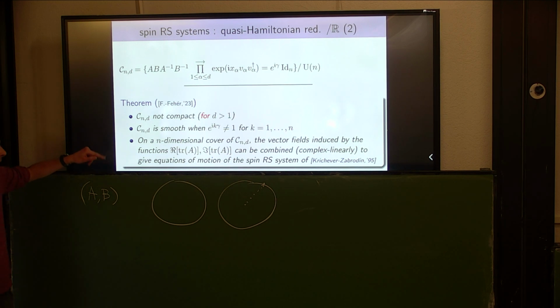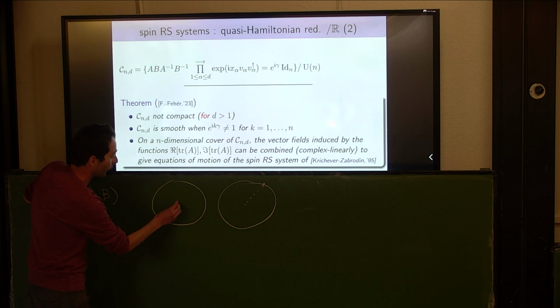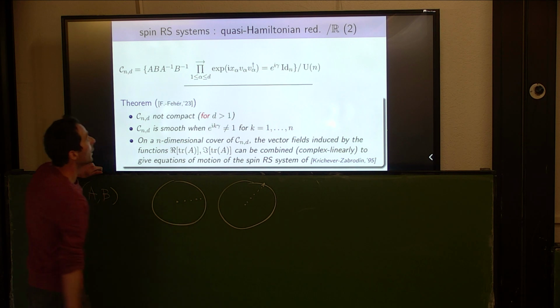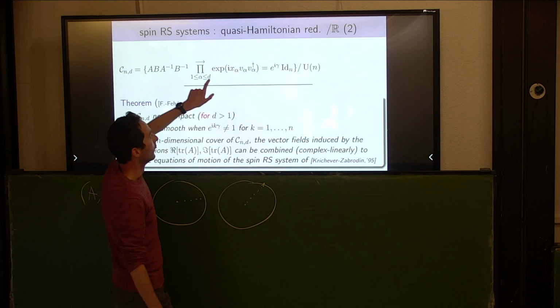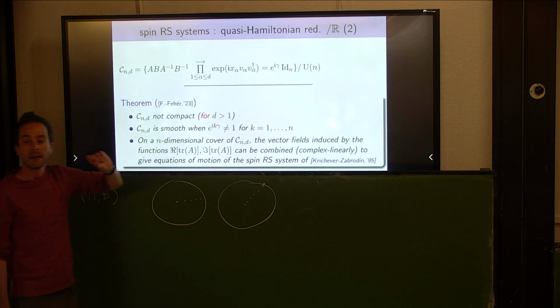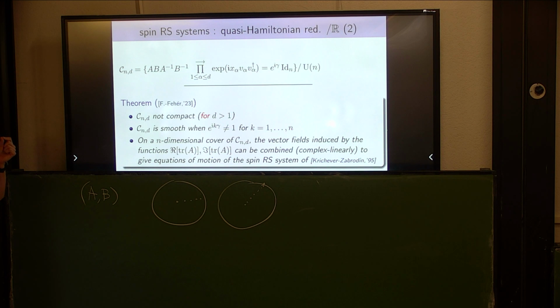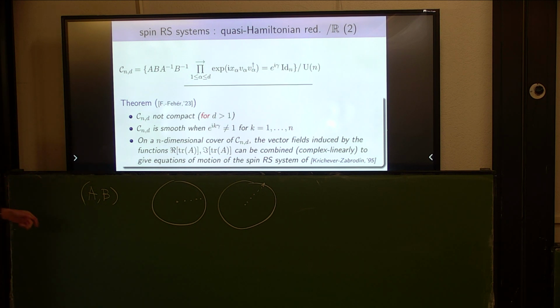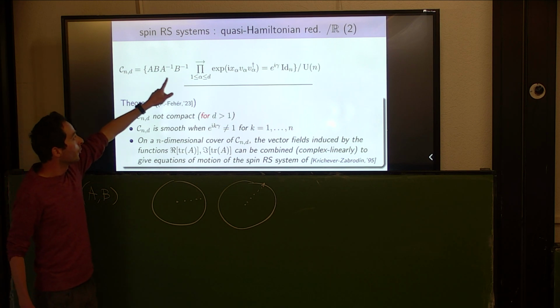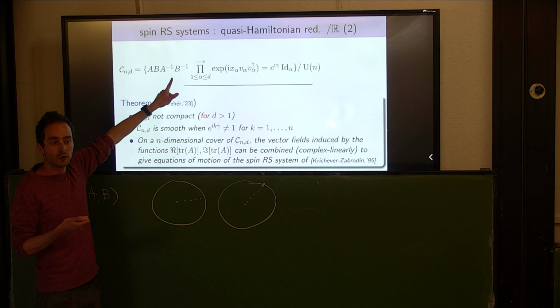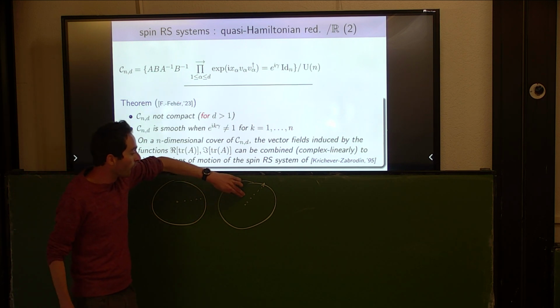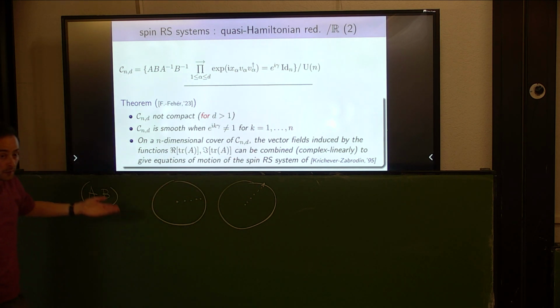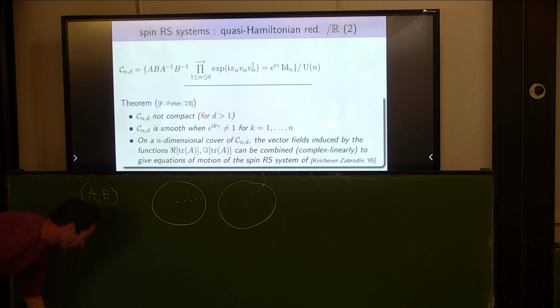Now the second thing that you do is that for any such point, you can find a point in the first disk which allows you to say that this product here times this exponential i gamma is in SU(N). So basically you just use this disk to rescale the eigenvalue. And then the last trick is just to know that whenever you have two matrices A, B in U(N), or in fact in SU(N), you can find them such that the commutator is equal to an element in SU(N). And so by doing that, you have a family of points which will, in the second disk, just leave your space. And so you can show then that this will be non-compact.